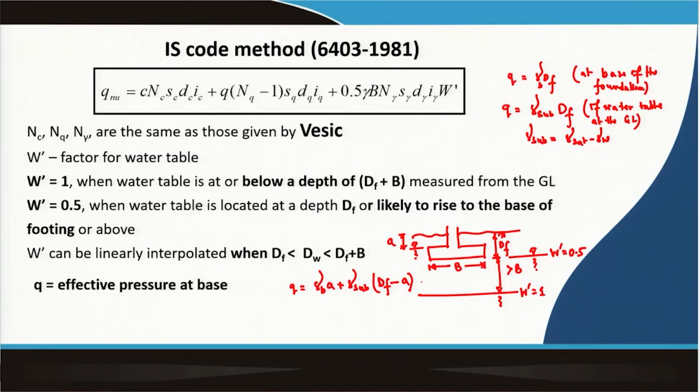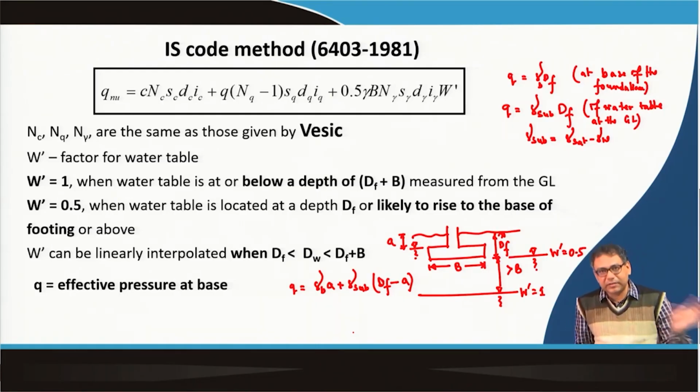Okay, so what is the effective pressure? We have to consider the effective overburden pressure at the base. So surcharge will always be effective, and this is the way we can incorporate the water table effect in both the terms, the first term as well as the second term as well as the third term also. Okay, but in other theories you can use the procedure that I have discussed, which is also similar to this type, with a slight variation. In a similar way you can include the water table effect in the bearing capacity equation, as I discussed during the Terzaghi bearing capacity equation.